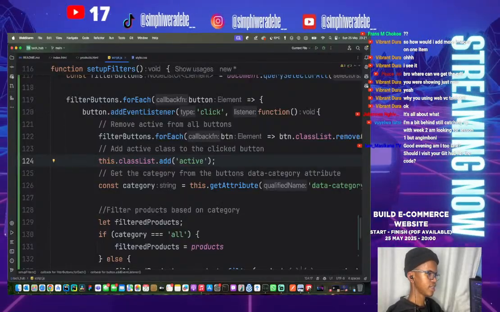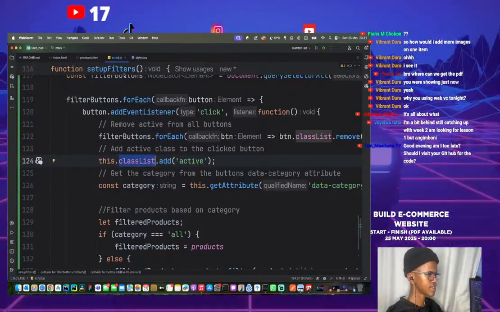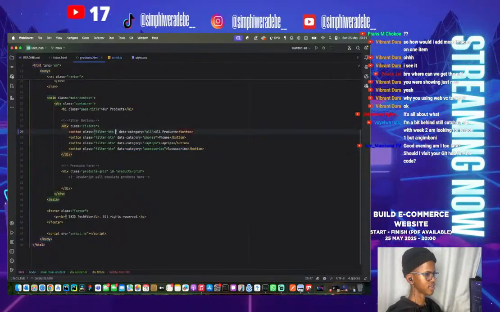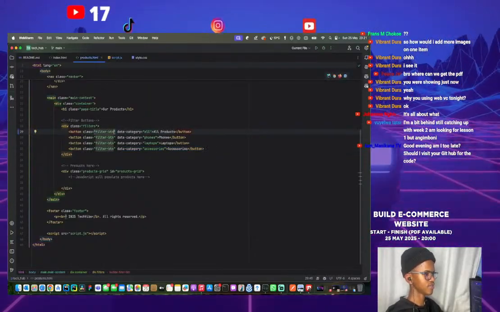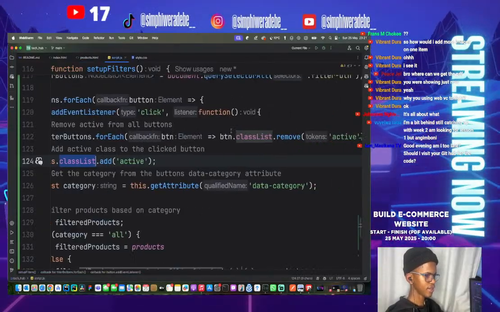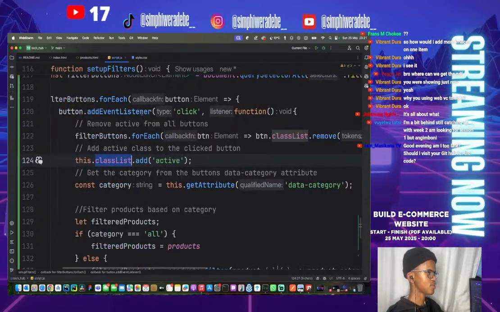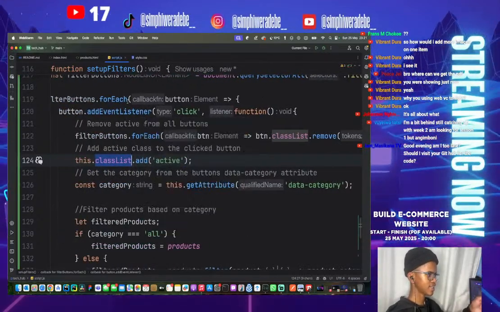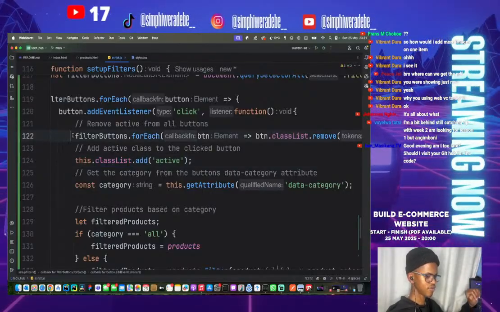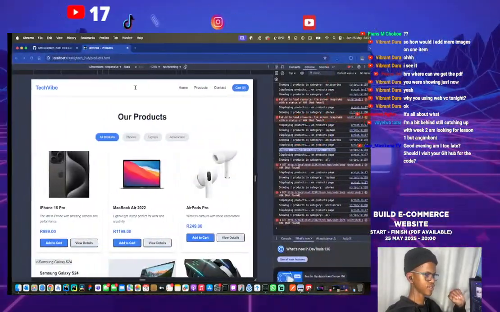All right, then classList, this just lets us add and remove CSS classes. So we could remove this using JavaScript and re-add it using JavaScript. That's basically what we're doing. So JavaScript is removing all the actives, then adding, so that when another button is clicked, it will remove the other one that was active. Because if we remove this code, let me show you, that doesn't remove the filters.